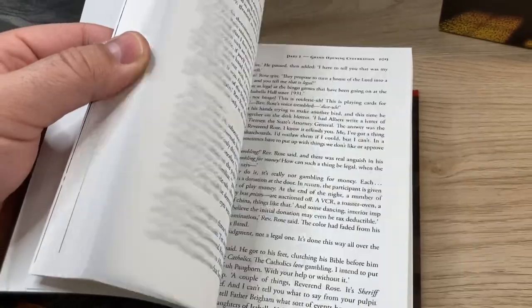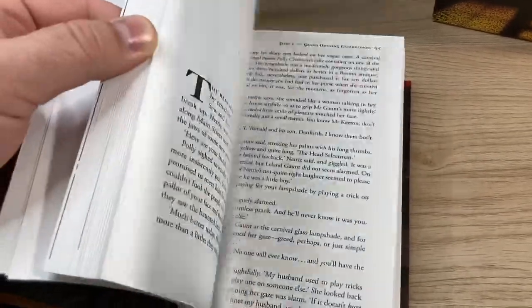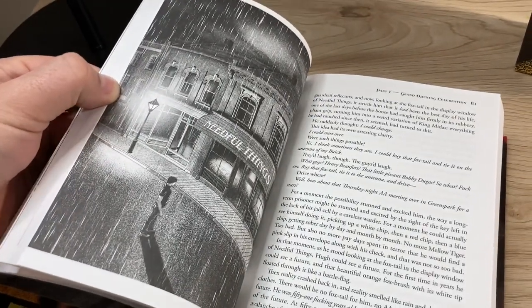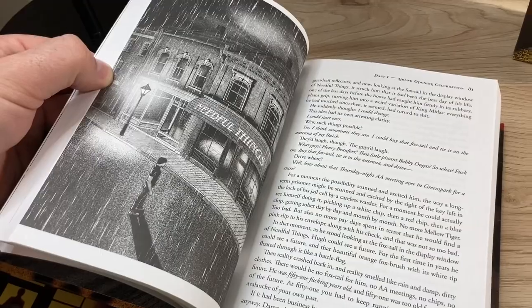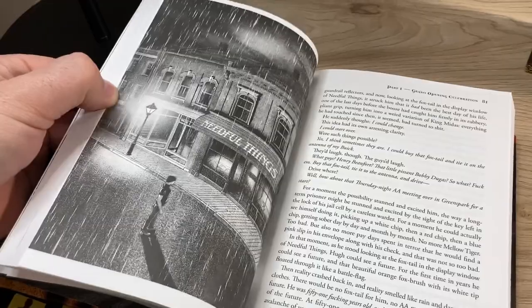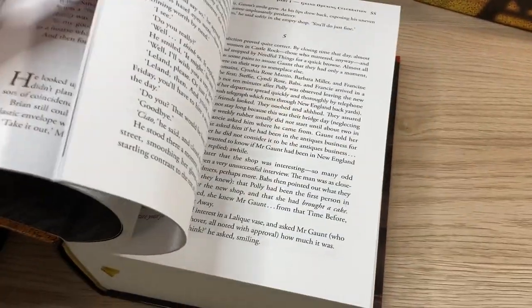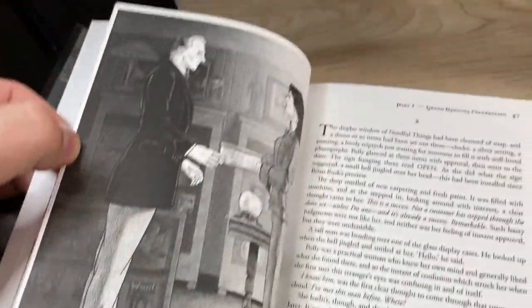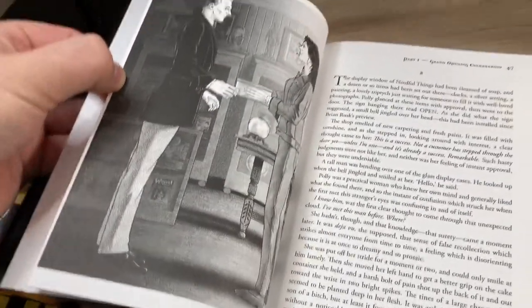They mix it up. Sometimes the artwork is rendered in color, sometimes it's in black and white. I like how the PS series is definitely related to each other, and they have similar dimensions, but each one has its own unique flair and feel, which I appreciate. Each piece of artwork has a little bit of white space, like a border around it, which I think is also kind of a nice touch.